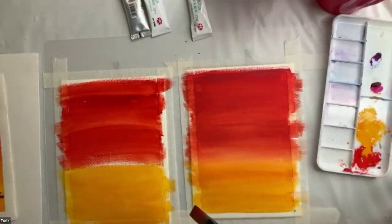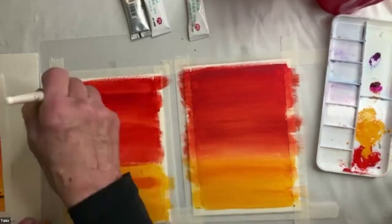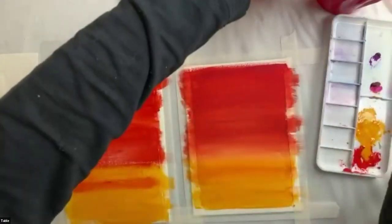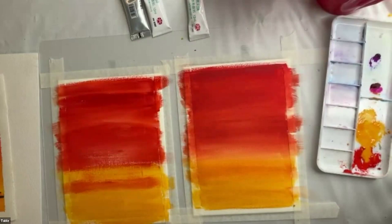Oh, I was supposed to do the streaking. Oops. Here, I'm going to try. I forgot that I was supposed to do this badly. It's not always easy to do it wrong. Okay. Even this one's a little streaky.